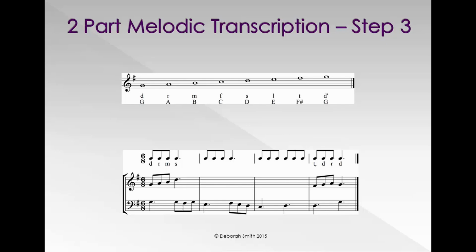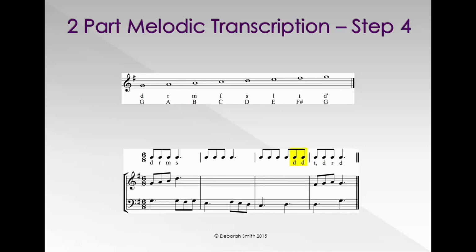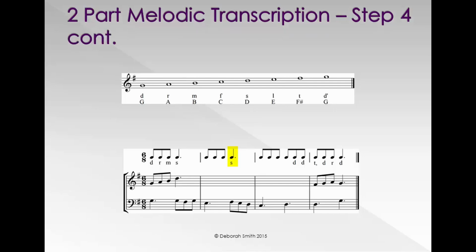Perhaps you recognized these two notes at the end of the third bar. You may have recognized these two notes as the tonic, do, do. Write the solfa of those two notes beneath the rhythm in the correct place. Perhaps you recognized the last note of the second bar as the dominant, or so. Write this beneath that note.